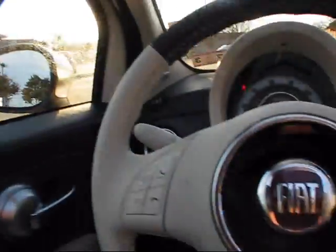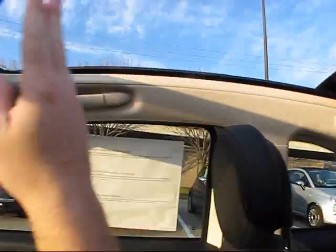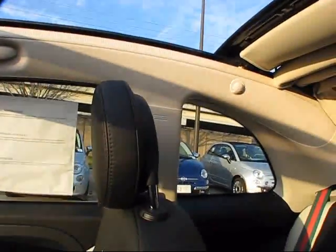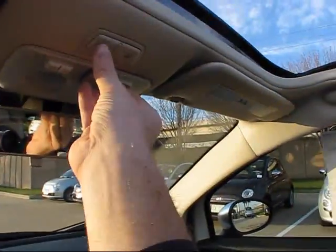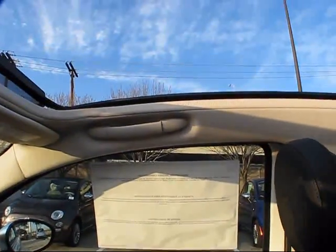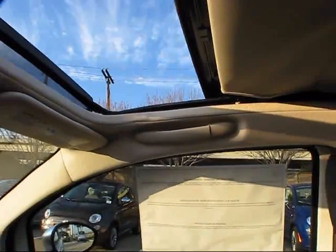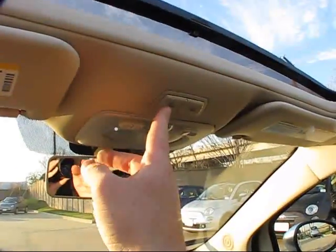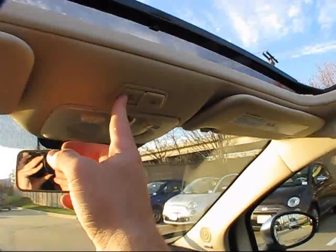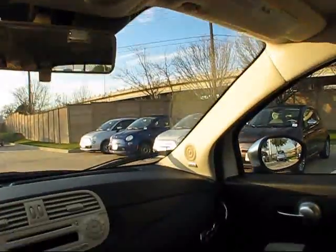Neither of the windows are automatic, they are manual in both directions. Now, as I was explaining earlier, you can see that the convertible top has been retracted to its rather sunroof-like position, or at least where it can display the window and the upper wing, including the third brake light. Now, if you close it, you'll watch as it stops sort of halfway and retracts to a more sunroof-like state with the mesh wind guard still retracted. Then you just push the button again to close it all the way. Simple as that.